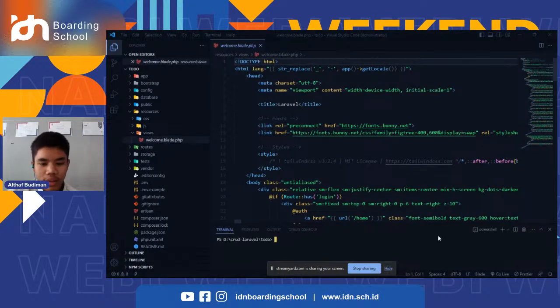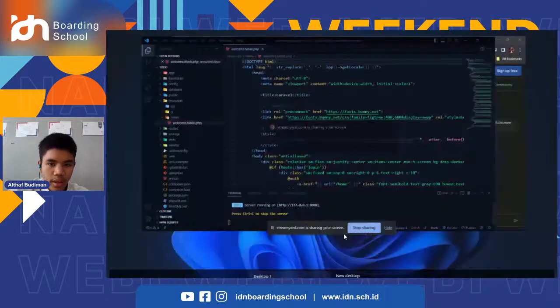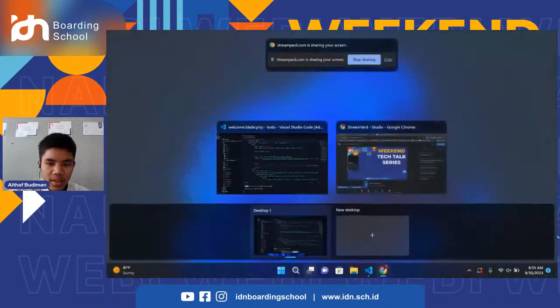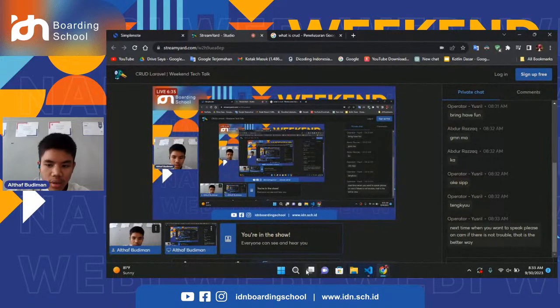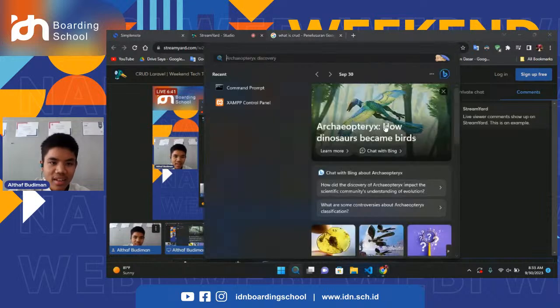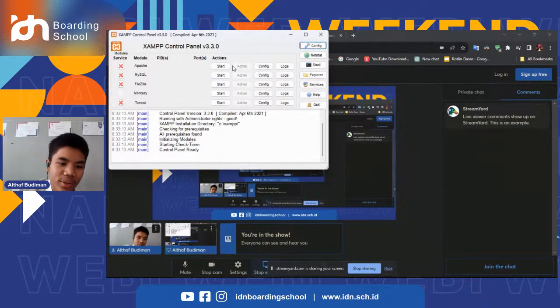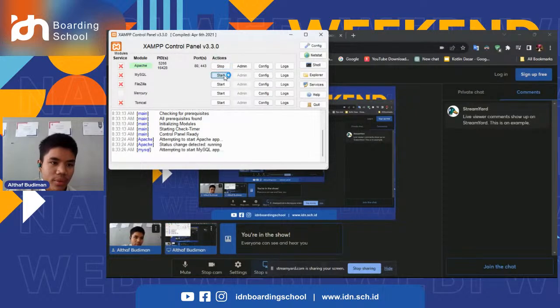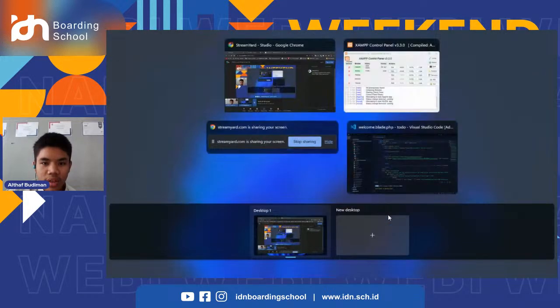So let's try it. You can use new terminal, create a new terminal, and then do php artisan serve. Oh yeah, for that, don't forget to open XAMPP, and then you need to run Apache Web Server. So we can use some features in XAMPP like the phpMyAdmin database, and then we use MySQL so we can access our database in our Laravel application.